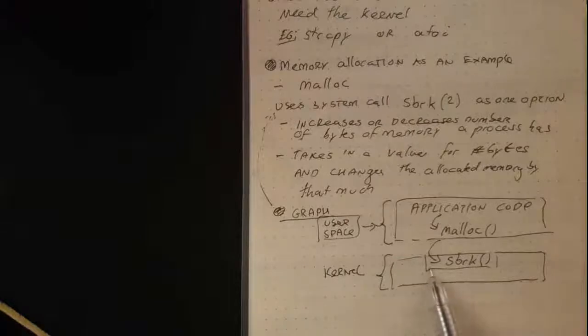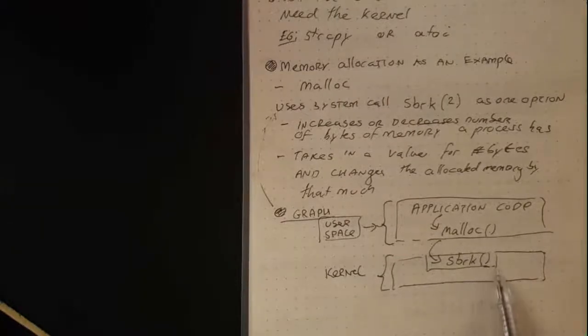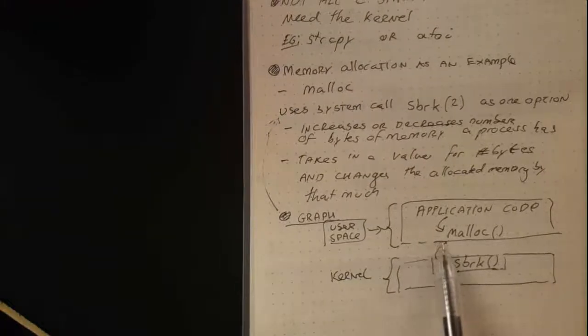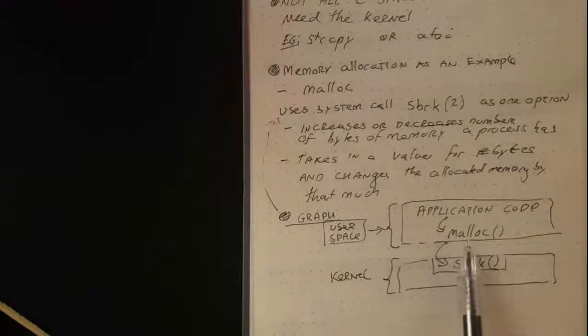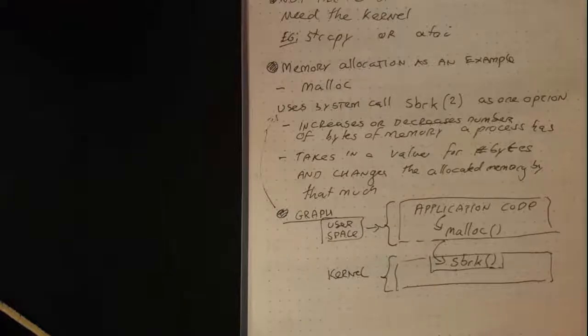We have a completely almost simplistic SBRK, which does not do very much. And the specific way we want to do it is handled by malloc. Now malloc is quite a general function. Most people probably don't want to use malloc in their everyday code, but you can if you want. And if you particularly want, you can also use SBRK in your code every time you want to allocate memory, though that'll be a lot of effort.